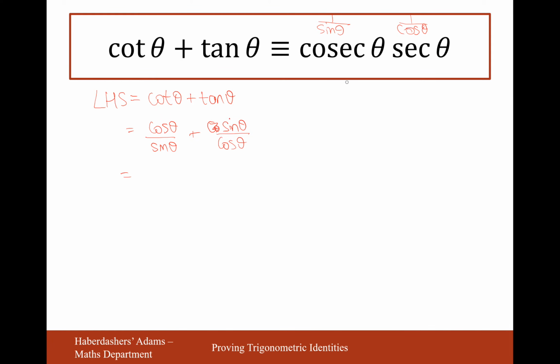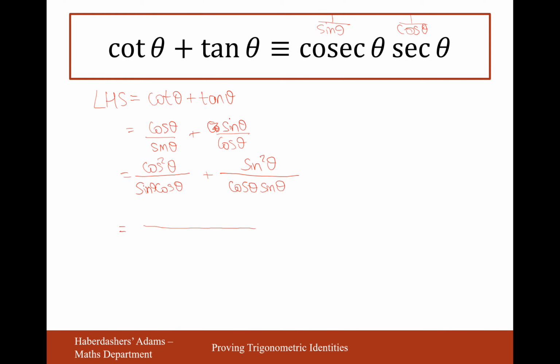Okay, so we're setting this equal to a combined expression, rather than having addition in the middle, so we'll need to add these two fractions together with common denominators. On the first one, we need an extra cos on the bottom, sine theta cos theta. So on the top, we need an extra cos theta as well, so that's going to become cos squared theta. On the right-hand expression, we need an extra sine theta on the bottom, so we need an extra sine theta on the top to make it equivalent. So it's going to be sine squared theta.